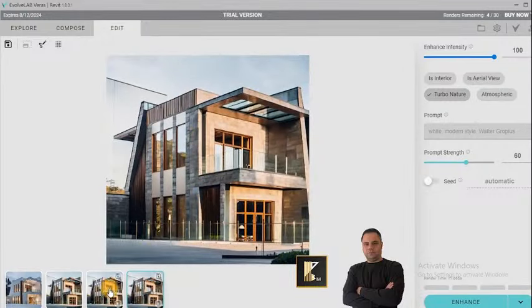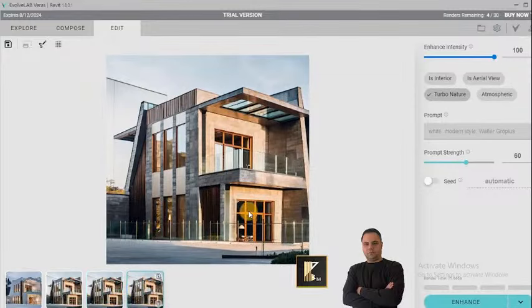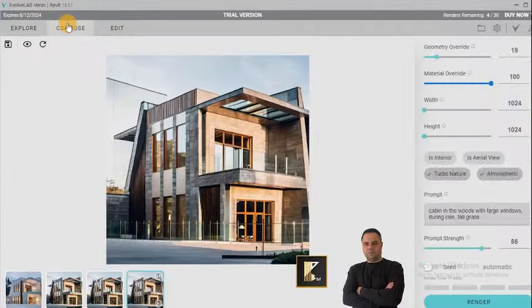As you see, I don't know, maybe the resolution, the stone, the material, you can choose anything you want. So you can try one of these brief styles here, for example forestry and realistic, and see that it is a cabin in the wood with large windows during rain, tall grass.